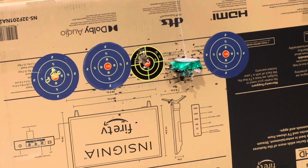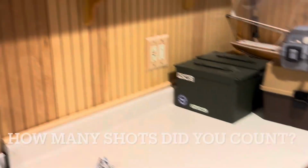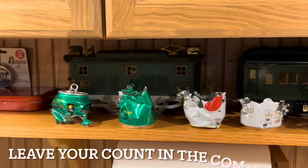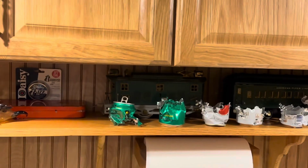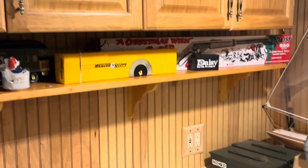We'll see how many shots that was. So I've got a couple now. There's one, two, three cans that we shot in half. So we just made four. And I'm going to do what Nibs did. I'm going to make a little mobile and hang it up in the corner over here.